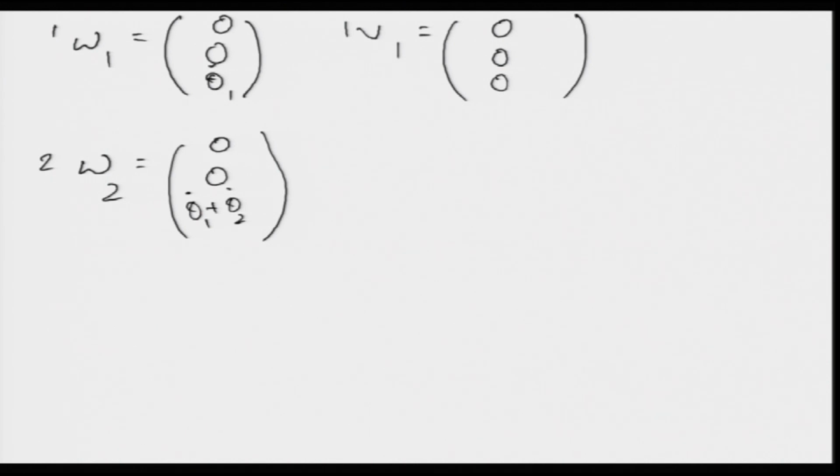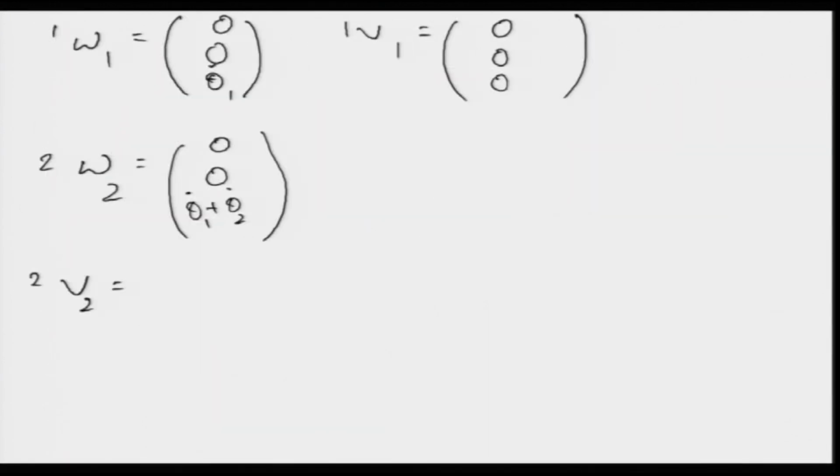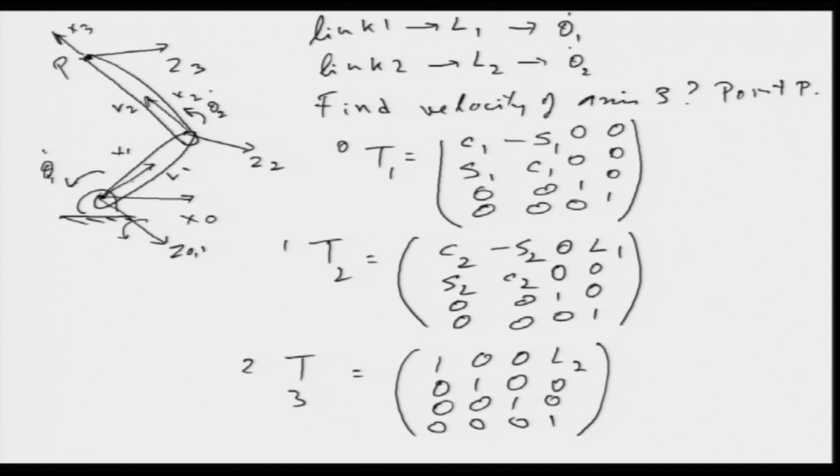Now, if you look at the linear velocity of the second link, which is this. So, this is equal to what? Let us use the equation again, and this is equal to the rotation matrix into the velocity of the previous link, which is not there, plus this component, which is going to come because omega 1 is there, and there is a distance of L between the two axes. So, how do we write that? And we also see that there is a rotation angle between both of them, okay, between axis 2 and axis 1. So, x 1 is this side and x 2 is that side.